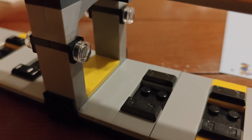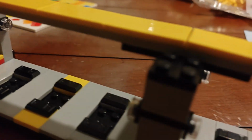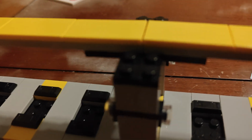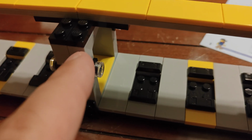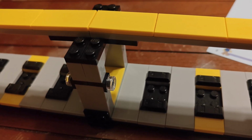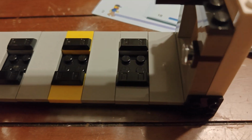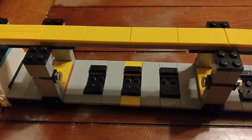Cool features. We've got what look like lights in these gates here that provide structural integrity for this yellow spine that we have going on top, and some interesting parts usage with the 3x3 corner pieces. Haven't really seen these before. Normally we're used to 2x2 corner pieces. And of course, plenty of 2x6 plates on the floor. Very nice. I like it. Makes everything look very clean too.